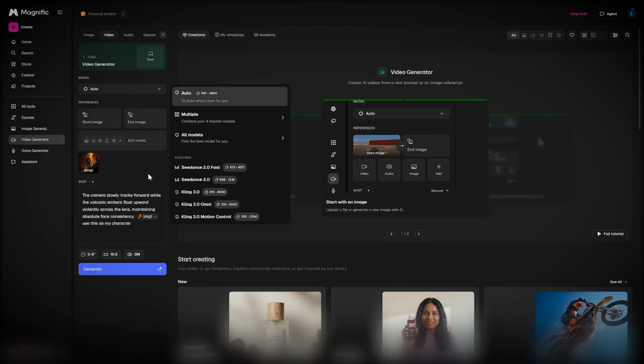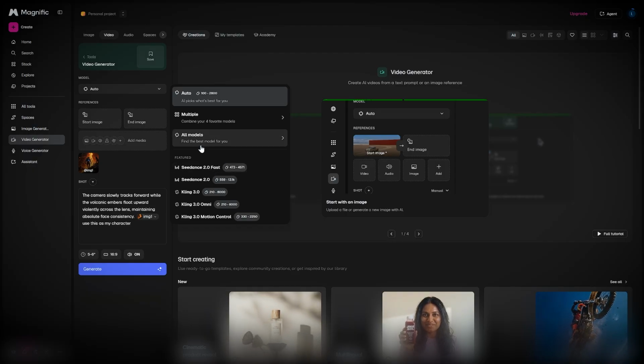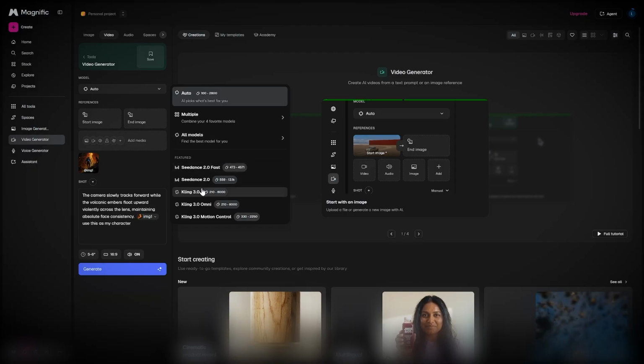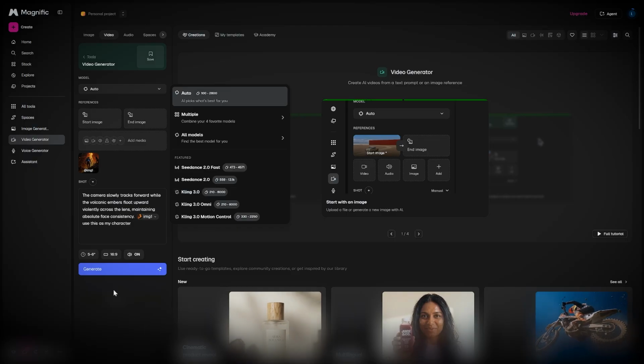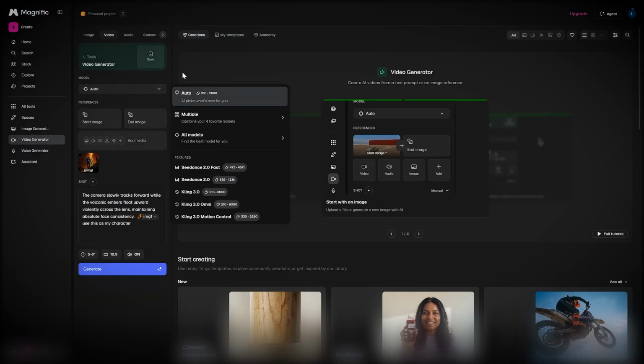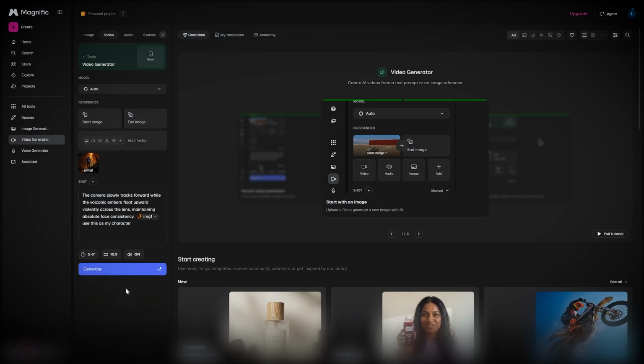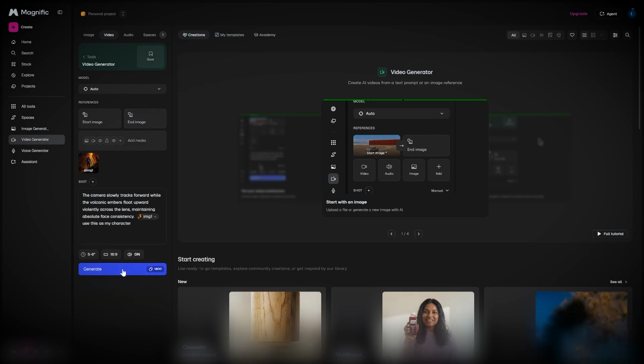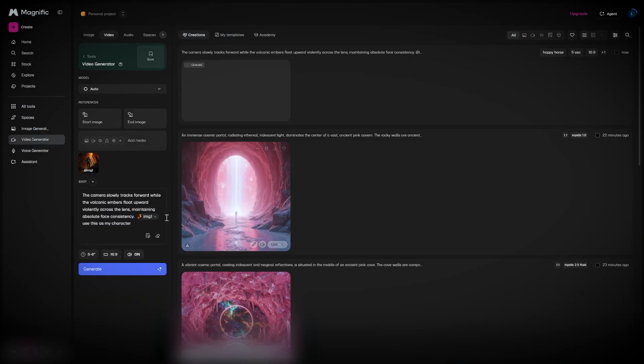This is not something that I recommend, by the way. I actually recommend you choose your own models. This is going to be the most efficient use of your credits. Never let Magnific use the auto model, because they might want to trick you into spending more credits than needed. But just for the purpose of this demo, I'm going to do this. So let's go. And just a quick comment on this: you have to be patient, because videos can take 3 to 5 minutes depending on the model you're using, the number of credits, and the queue that you are in.